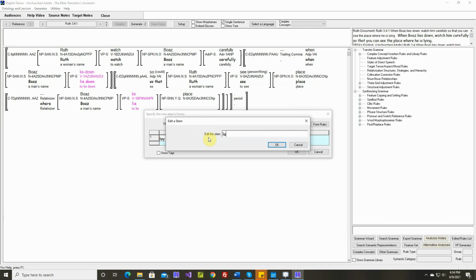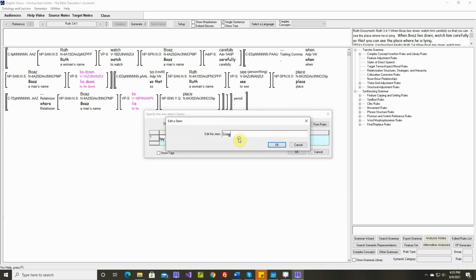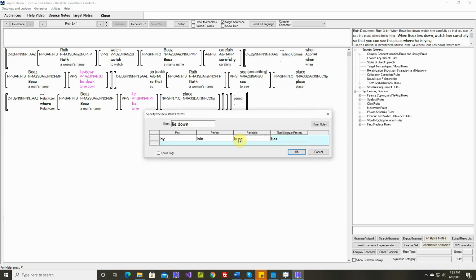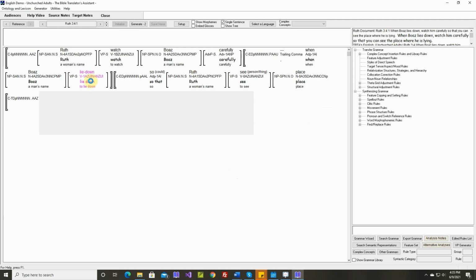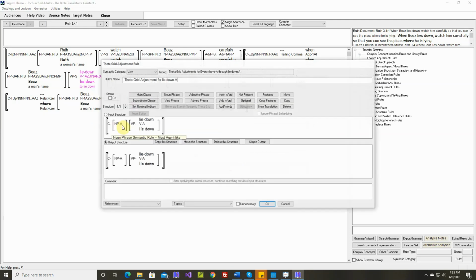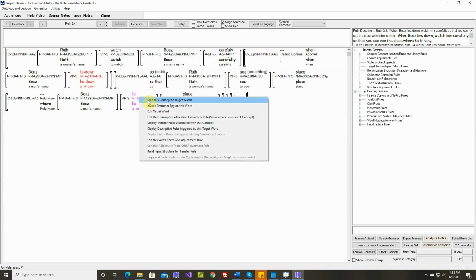He has lain down. He is lying down. And he lies down. Okay, and the theta grid adjustment rule. We won't need this. And the theta grid adjustment rule for this.